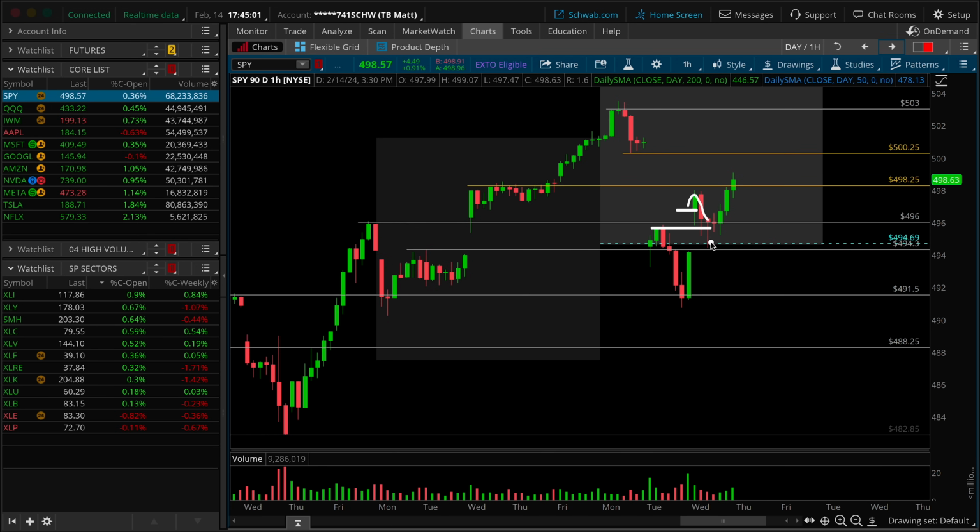The market pulls back, tests the level in that lower wick, and let me ask you the question, structurally, so we're not talking about trend right now, but structurally, is that bar in isolation bullish or bearish? Certainly the lower wick would suggest that buyers stepped up near the lows and the sellers had absolutely zero, nothing going on. There was no weak close down here. We did not get a solid red-bodied bar. Again, if there was going to be a threat for a larger downside move, the sellers really would have wanted to see something like this, consolidation here, maybe setting up the break into the end of the week with something underneath 491.50. It simply did not take place.